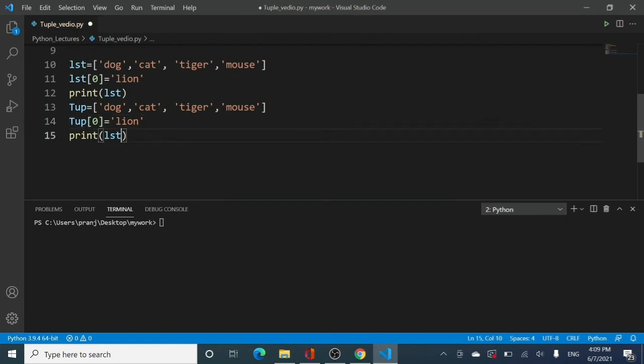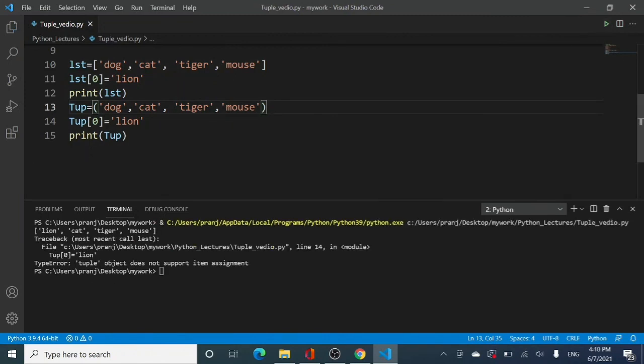One more thing, the difference is here, this should be a tuple. So what we did over here is we made a list and changed its first element, we made a tuple and changed its first element. Now let us run it.